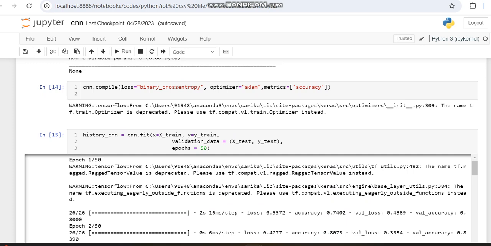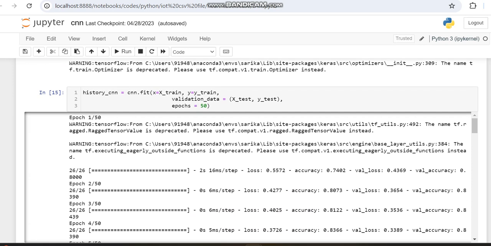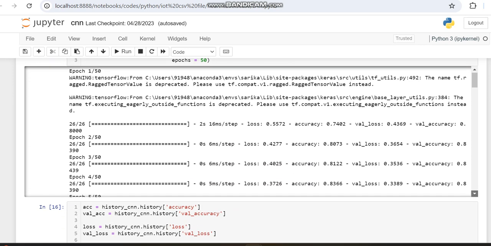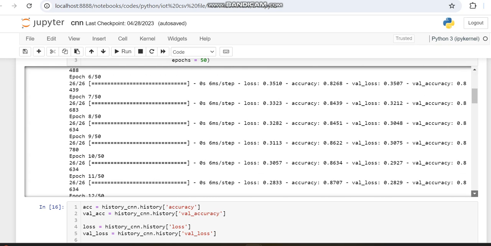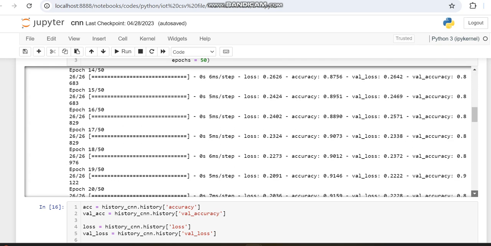Then we are compiling our model using the loss as binary cross entropy, optimizer as Adam, and the metrics as accuracy. Then using the fit function we train with x train, y train and the validation data. For this we are getting the accuracy, loss, validation loss and validation accuracy for nearly 50 epochs.